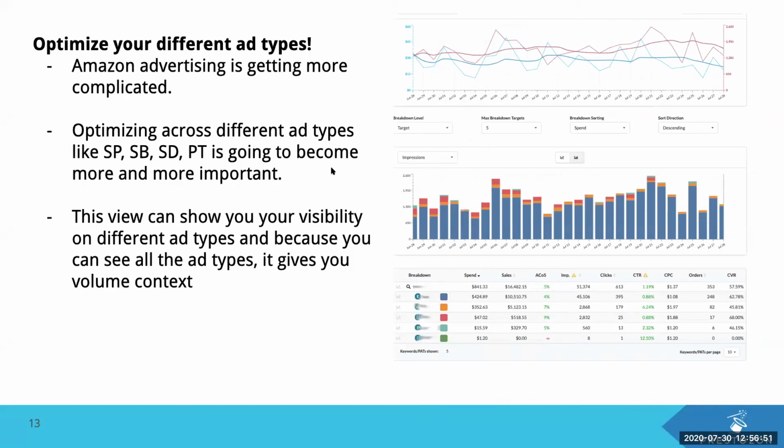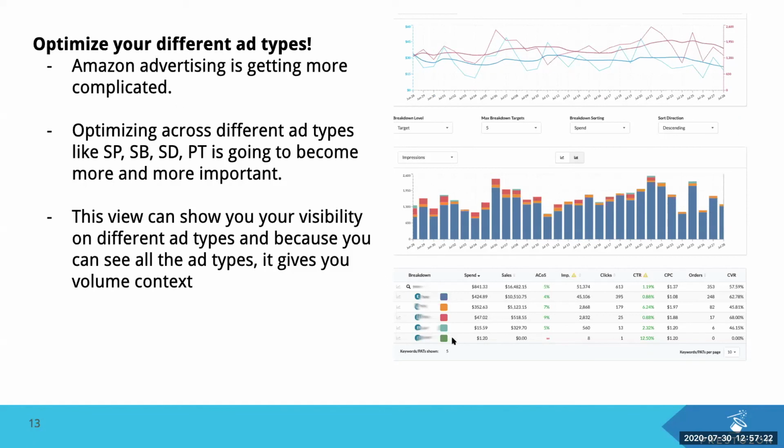And then finally, I wanted to wrap up. This is actually something that I just found this morning that I thought was kind of cool, just because it actually looks really boring at first. But just to show you some other things that you can do with the search term chart is, for instance, giving yourself context on other ad types within an account. So when I looked at this, I was kind of hoping to find some really cool thing in the search term chart, and I was like, oh, this is kind of boring. It's just this blue target is taking up everything, and there's no real motion here.